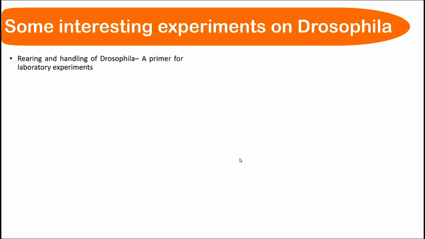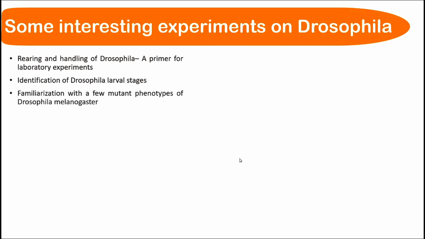Now, to get aware of how Drosophila functions, you can perform several experiments in your laboratory itself. I could see that there was one student in the chat box who is probably working on Drosophila. So you can start your work with the rearing and handling of Drosophila. You can bring Drosophila into the lab, make culture medium, start growing it, get a feel of it, observe it under the microscope, let them breed, observe the eggs, then let the larvae come out, then pick up first instar, second instar, third instar larvae, and observe those larvae under the microscope.